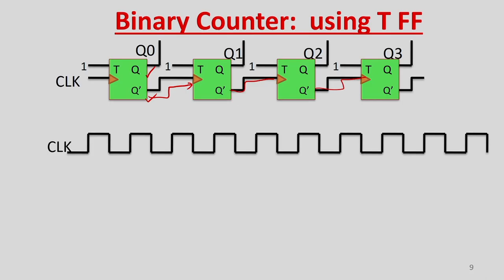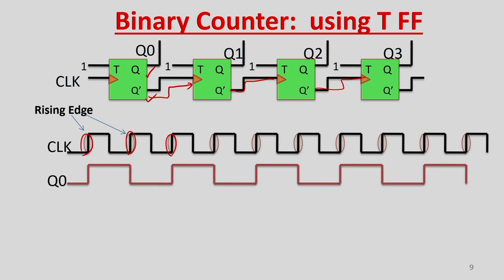And this is for clock, and clock will work at rising edge. So, this is the rising edge, all the rising edge, positive edge. And for Q0, it is working at rising edge. And because we are taking from Q bar, it should work for falling edge. This means falling edge of Q0. Whenever Q0 has a falling edge, it will get converted into a rising edge, because we are taking from the complemented output. Q0 falling edge means Q bar will be rising edge.